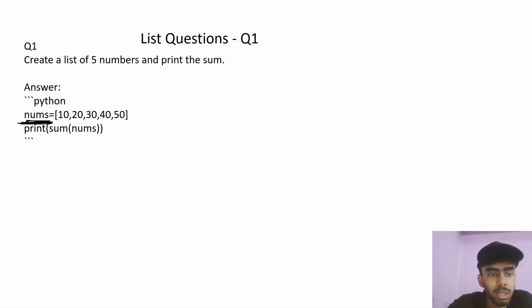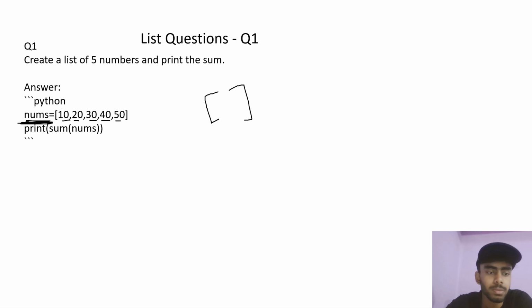In this we are storing 5 numbers, and all these 5 numbers are stored in this square bracket, because we all know in list we store any numbers or values in the square bracket.